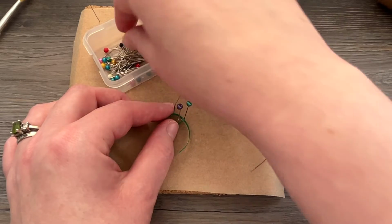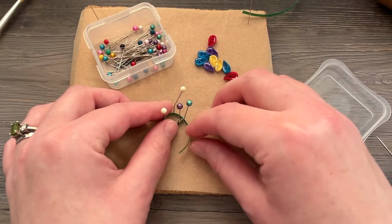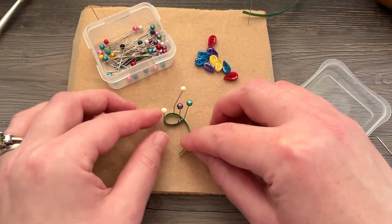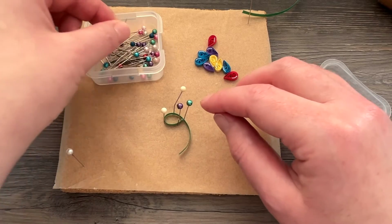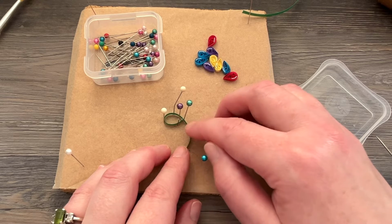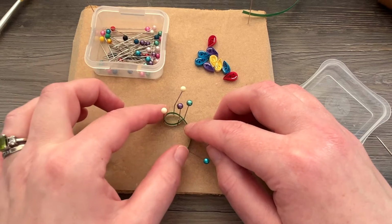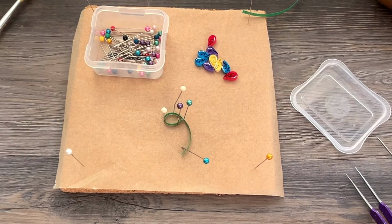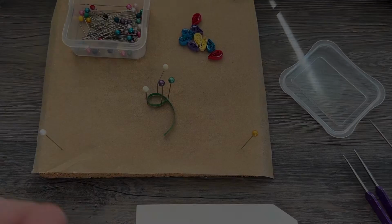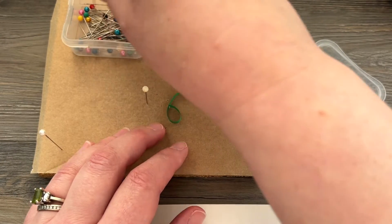And once I get the general loop that I'm looking for, I am using some pins in every angle, to keep that loop in place while the glue dries. And it's going up at a sort of a slant here, but I don't want it to dry like that because then it'll make it a little harder to glue flat on my gift tag. So I put that other pin just to keep that tail flat. After a few minutes, that's going to be dry.